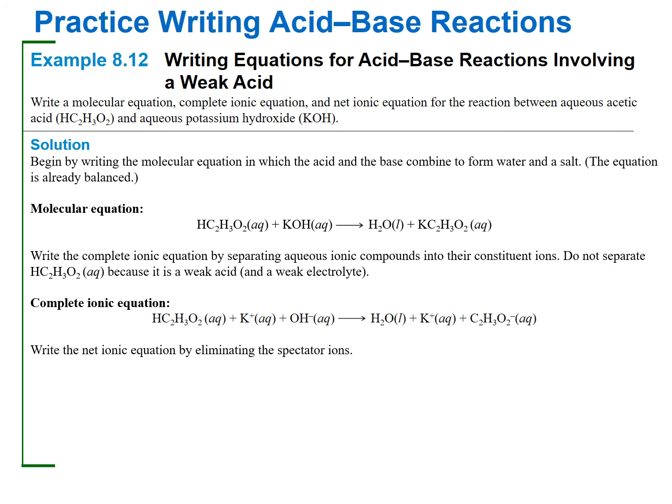On the right side, we're making water, and we have our potassium ion, and we have our acetate ion, which is still aqueous. And if we look at what is happening here, we can see that our potassium has stayed an aqueous ion, so we can get rid of that. And at the end of this, what we end up having is our hydroxide ions, and water and acetic acid. Now this is the way your author of the book has asked you to do it.